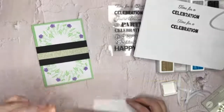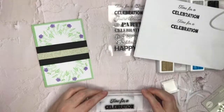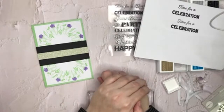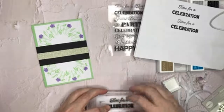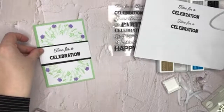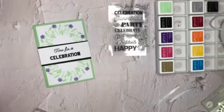I'm just going to pull this down a little bit. I want to try and keep it on screen for you, but I want to be able to see and hold that block. Just give a little bit of extra pressure. I'm trying to put a little bit more into the middle. There we go. Happy days. Ooh, that was a loud noise. Sorry about that. Beautiful. So pop my lid back on that little ink because I don't want that going everywhere.